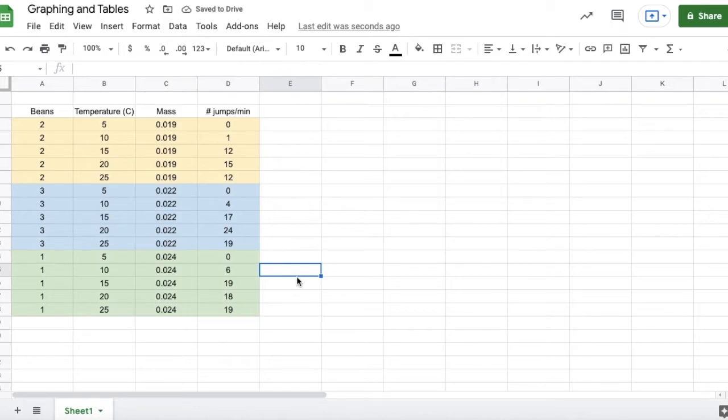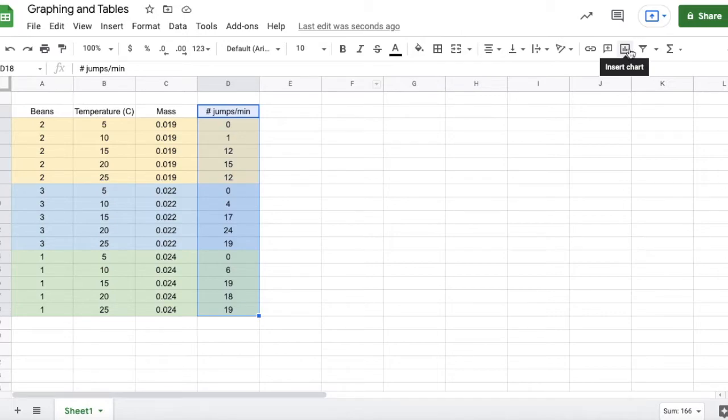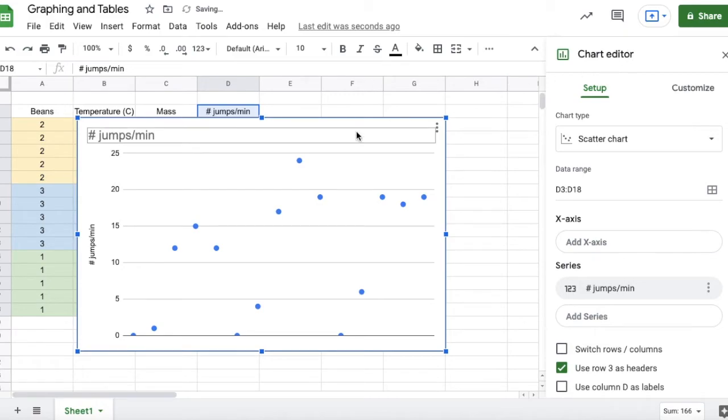All right, now we need to see how to graph this data. So in order to graph the data, one of the easiest ways to do it is to simply highlight or select your entire dependent variable. So I've clicked on all the dependent variables, including the heading at the top. I'm now going to click this button right here, which is my Insert Chart button. Chart is what Google Sheets calls a graph.